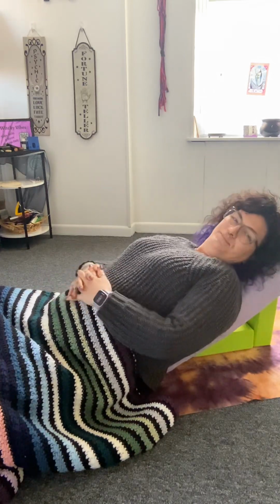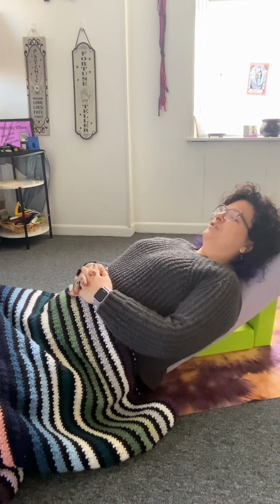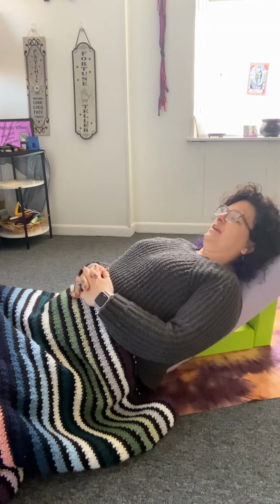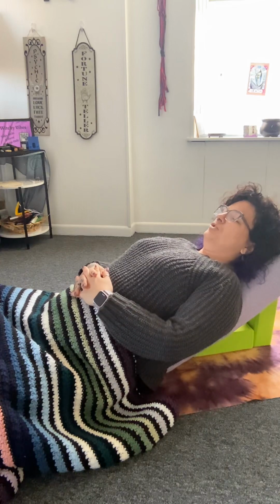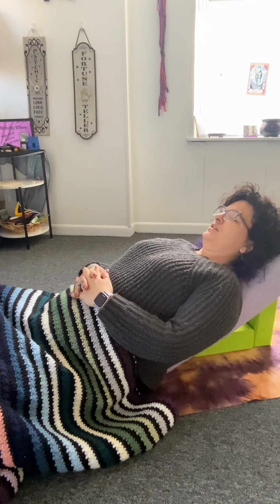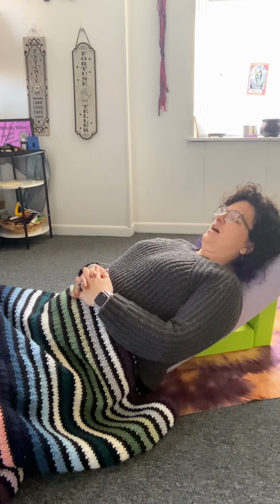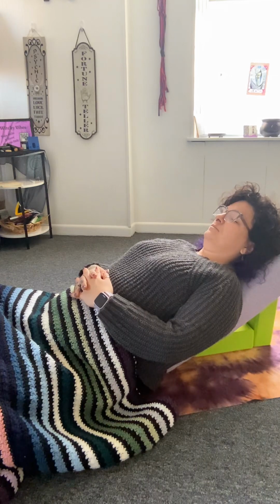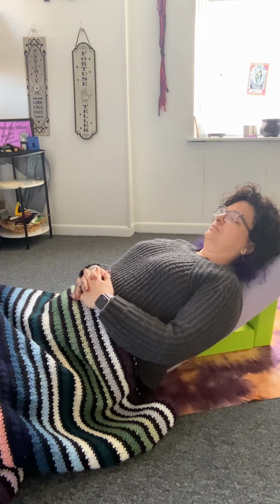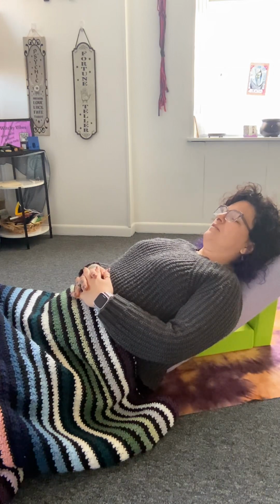Settle down. However you are seated, reclined, or laying, I want you to notice how the body feels on that surface. Let the body gently relax. The body goes soft. Just take notice of the breath to start.